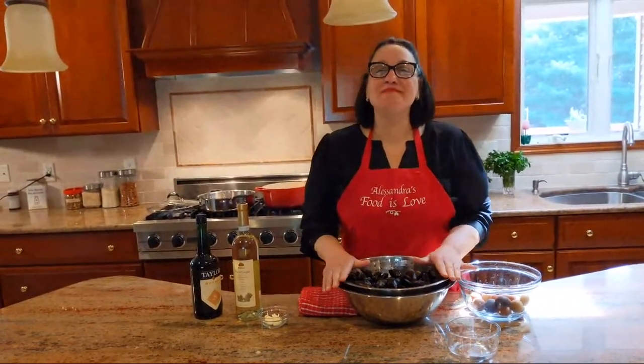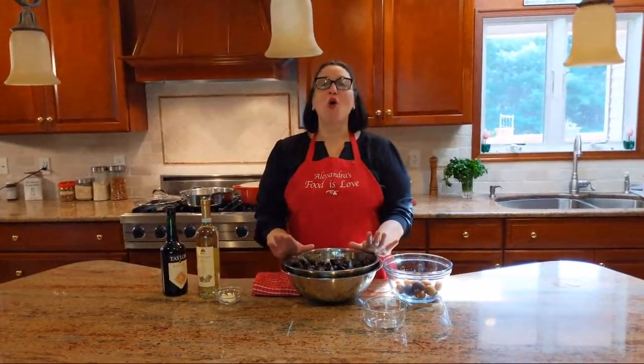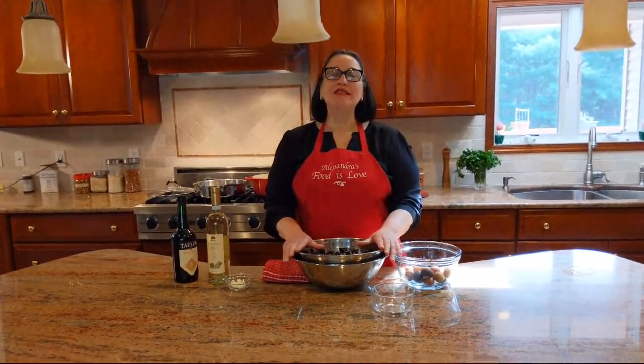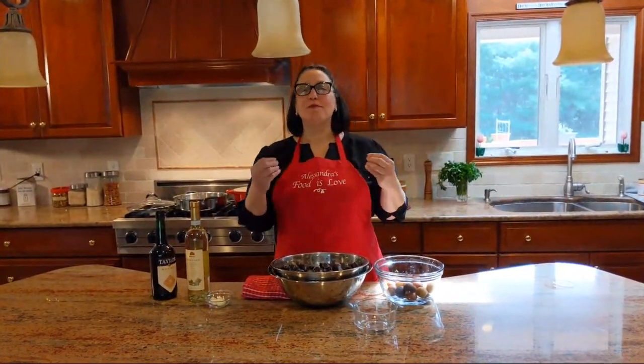We're going to be making mussels. Mussels is one of those things that a lot of people order out and are a little intimidated by making at home. And I just want to tell you, it's the easiest thing you can make. So here I have 4 pounds of mussels. I'm going to show you how you remove them, how you wash them and everything else. And we're going to be making two different recipes, an Italian recipe and another American French, but something with cream. So it's definitely not Italian.